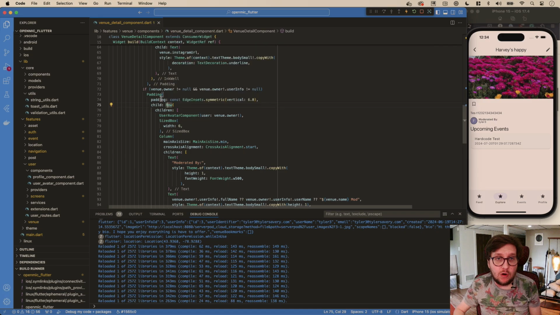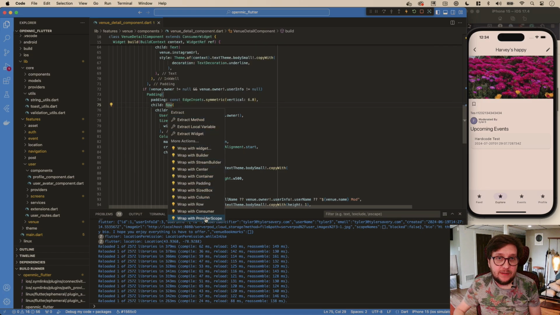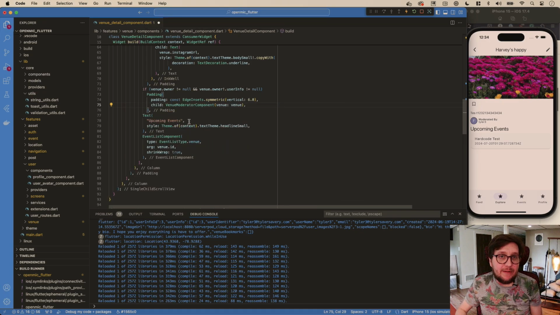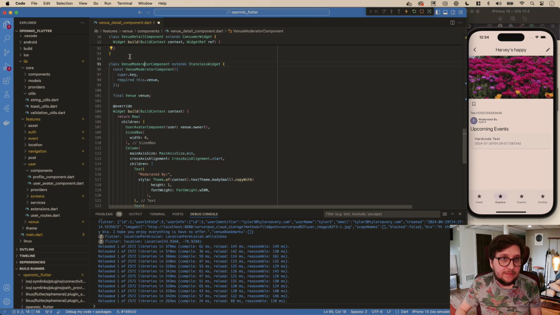So I guess this row right here, we're going to extract this widget, and we're going to call this venue moderator component. Okay, we have our venue moderator component. Yay! This we want to move to its own file.